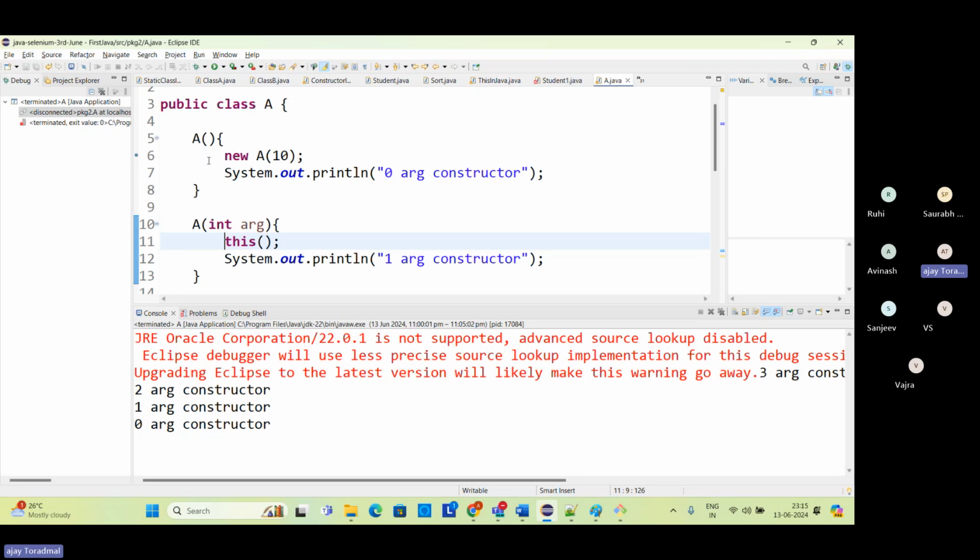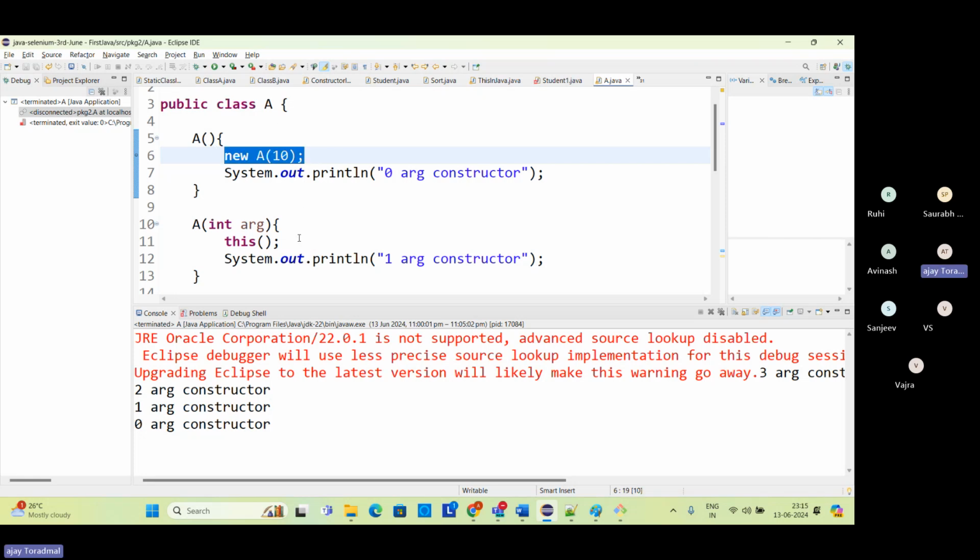For example, I'm creating a of a is equal to new a, and with the help of a I'm saying a dot. Whatever it will return, it will return one object, right? That object I'm storing in one variable, so that particular variable I can use somewhere. Let's say I want to call a method, so I will say a dot and give that method name. That's the reason I'm storing it. It's not necessary that you always have to store.